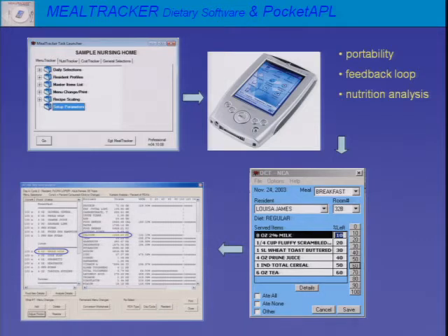So I thought about that a bit, and around that same time, Peter Donnelly came and visited us in Toronto and demonstrated Pocket APL for the first time. And a bell went off in my head. I said, oh, wait a minute, we could design an APL program for this. We could send the nutritionist around with one of these handheld devices, and it would have exactly what was served to that resident, and then allow us to tick off what percentage they may have left on their tray for each item that they were served.